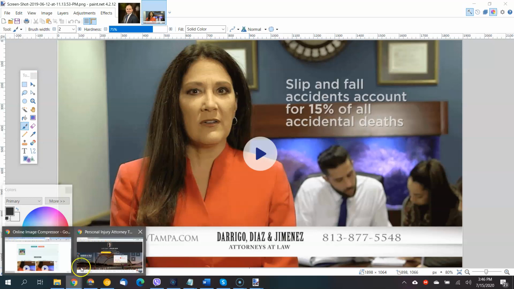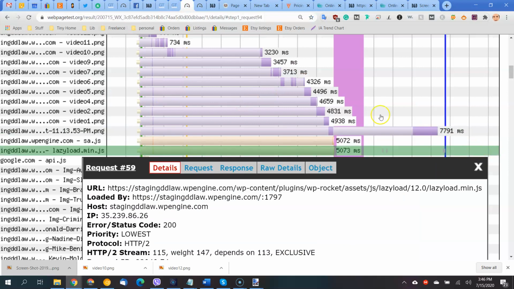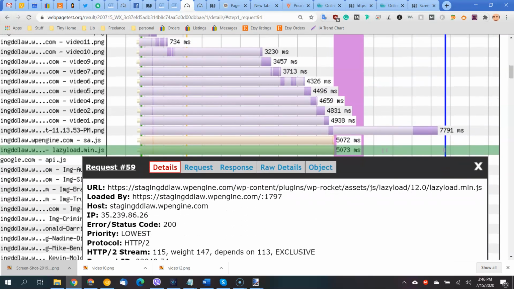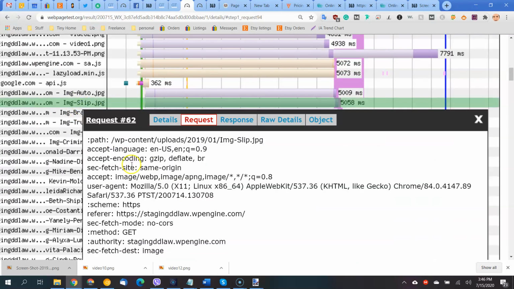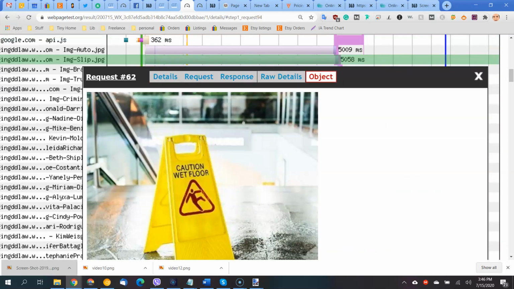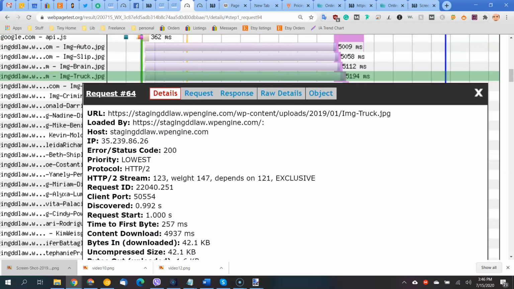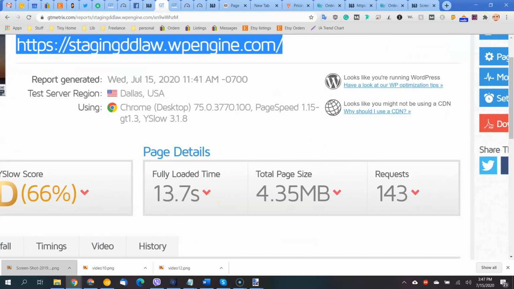So what you want to do for all of these PNG files, since the only things that should be loading on your web page that are PNG are transparent PNGs. None of these need to be PNG files. So we need to convert all of these PNGs to JPGs one by one, and go through all of these one by one, even the 35K ones, even though they're not big, which is very strange, and just make sure these are optimized as much as possible. Because we want to bring the size of your web page here, 4.3 meg, under 3 meg and see what that does to the load time. I think we can speed it up by about 30% more, and there's still other things we can do, but this is going to be the biggest piece of it.